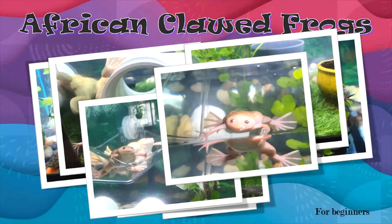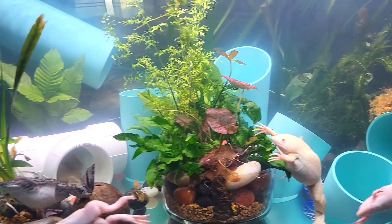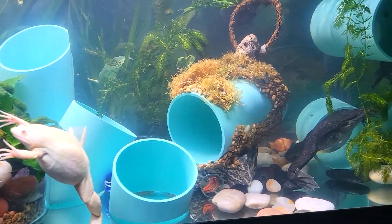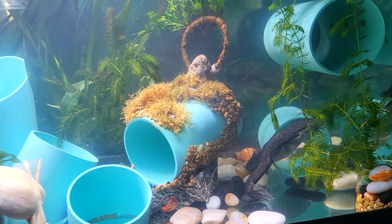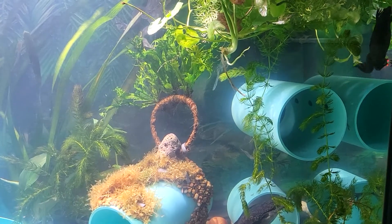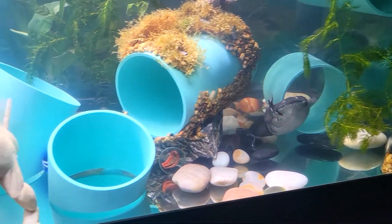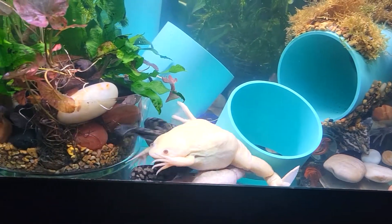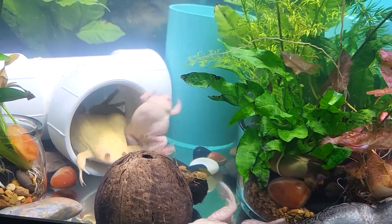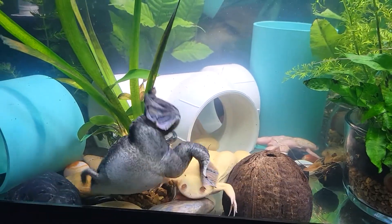For those of us who live in areas that have falls and winters, live foods become very scarce. In some cases we are unable to purchase an overabundance of them because of storage, climate, lack of understanding on how to care for these live foods, and other reasons. I know I have been to the local bait and tackle shop and even to the pet shop only to find out they are out of what I'm looking for. Disappointing as that is, there is nothing we can do to change the answer that we get.